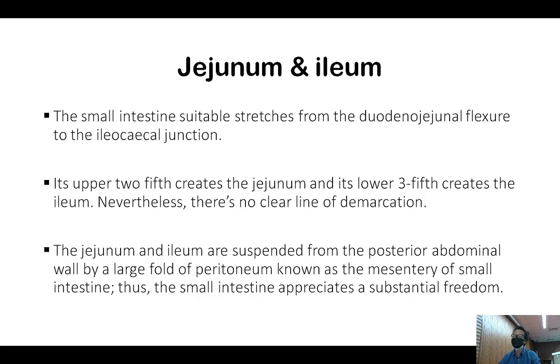You just have to know that ileum is towards the terminal. It connects with the cecum of the large intestine, so we call it the ileocecal junction. Now the jejunum and ileum are suspended from the posterior abdominal wall by a large fold of peritoneum known as the mesentery of the small intestine. Therefore, the small intestine enjoys a substantial freedom.